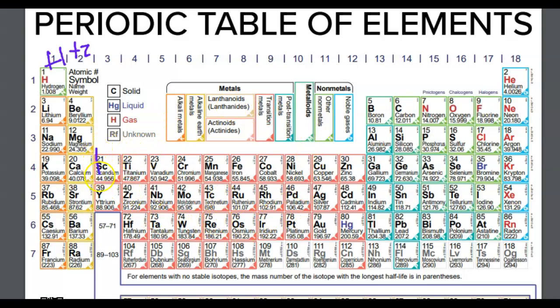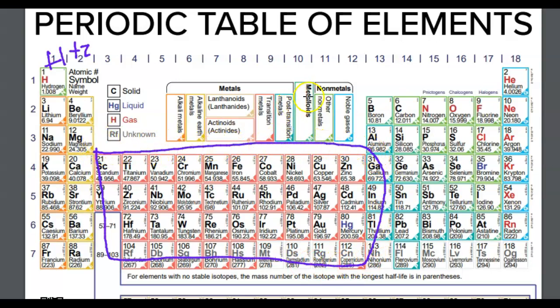This group here in the middle, the ones in the pink, are the ones that we don't really focus on in terms of always having the same number of valence electrons. We will learn about them. They can behave as more than one thing. So we kind of skip over here. The 13 column is going to be plus 3.